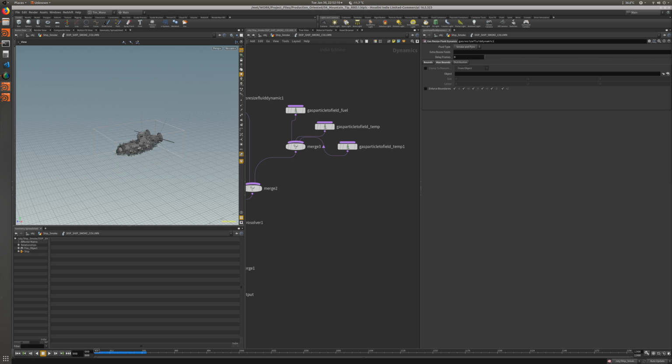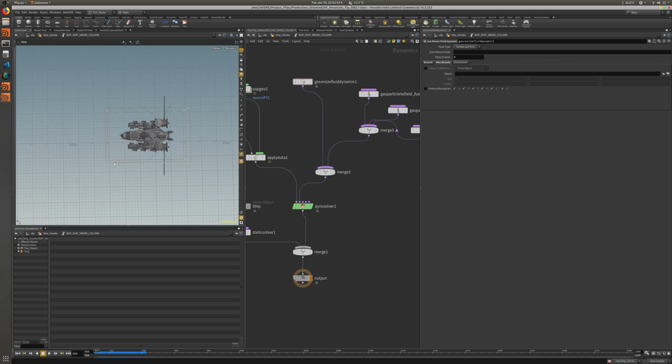What we didn't bring in was also the velocities, which we can add in as well. So let's start by, we probably need the wind just to make this a bit more interesting.